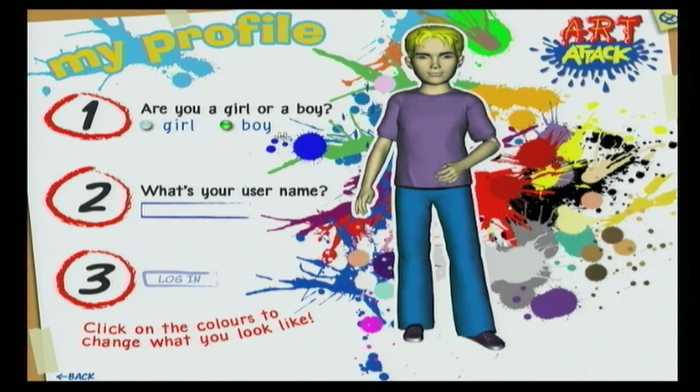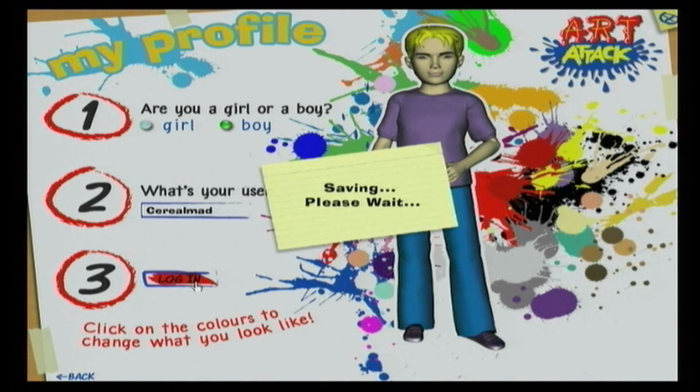So let's put me in. I won't bother changing the colours of what I look like. Let's do it in small caps. Right, bit of a wait.